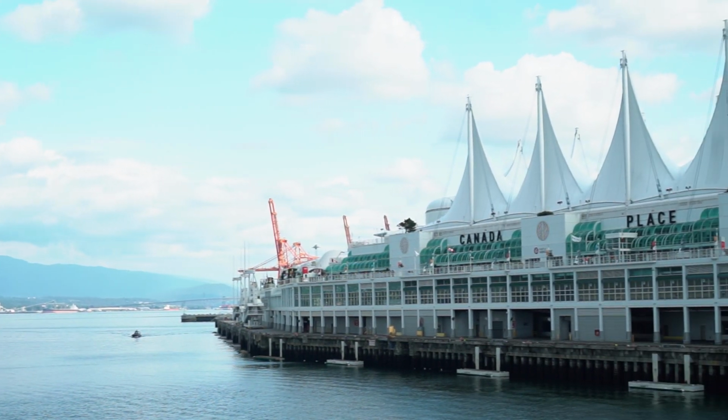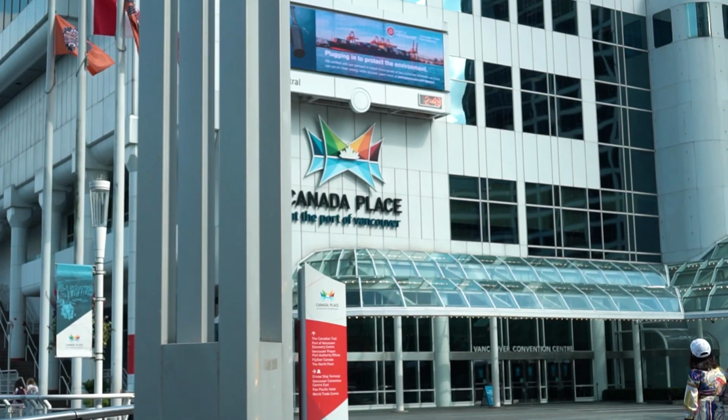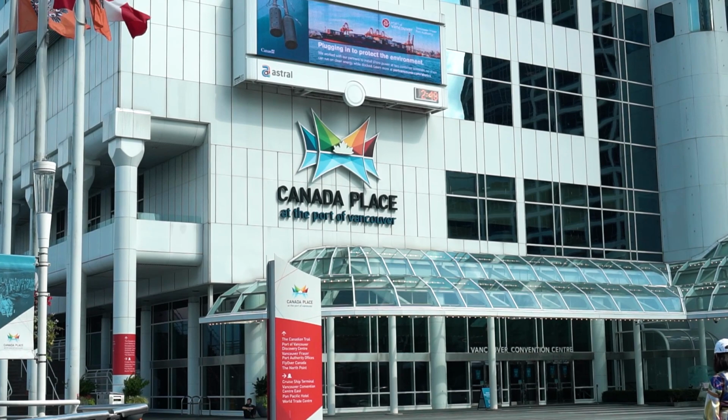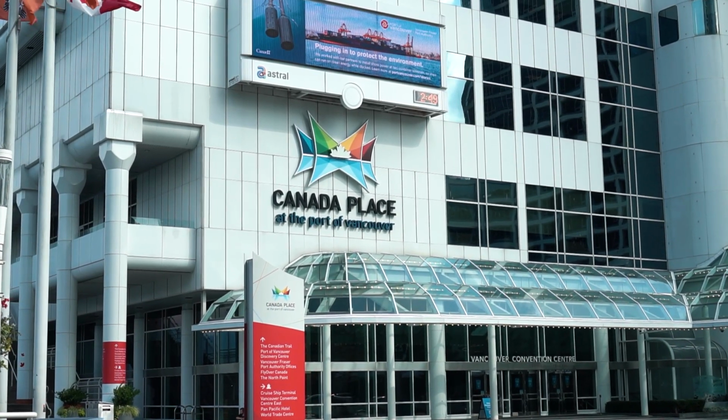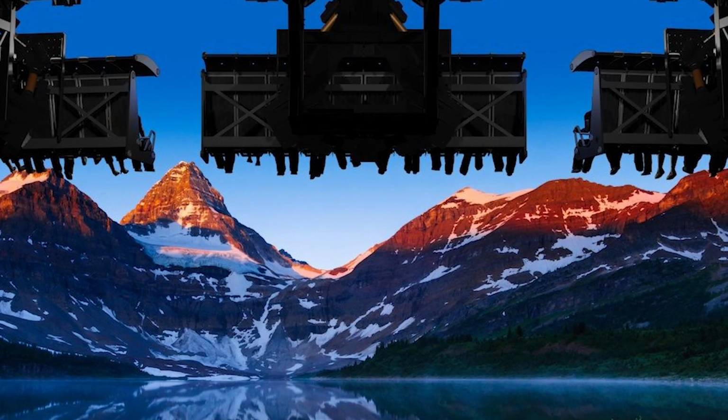Designed to resemble the cruise ships that berth alongside Canada Place, the white sails are a distinctive part of Vancouver's waterfront. A stroll around the West Promenade takes you along the Canadian Trail through the country's 10 provinces and 3 territories. Watch the seaplanes take off from the nearby Vancouver Harbour Flight Centre terminal, or take a trip across the country at the high-tech FlyOver Canada ride. Buckle up and sit suspended in front of your spherical screen that creates an illusion of flying across Canada's awe-inspiring landscapes from coast to coast during your 8-minute flight.